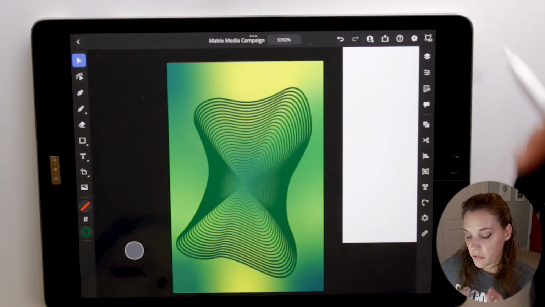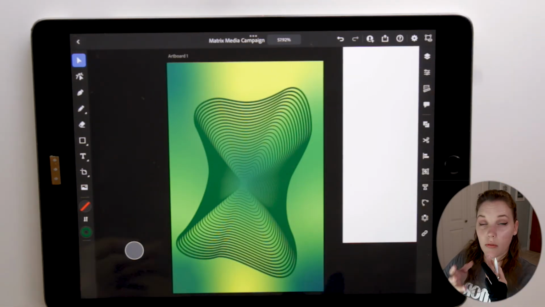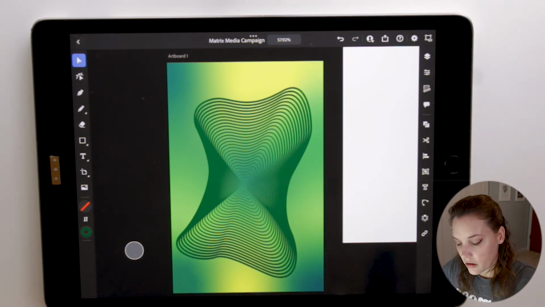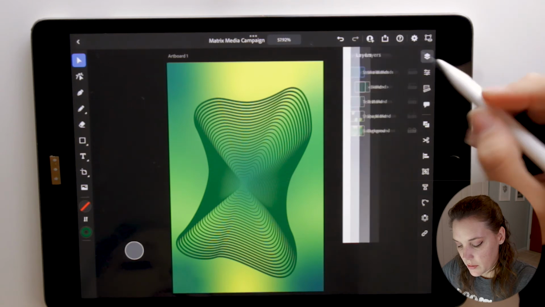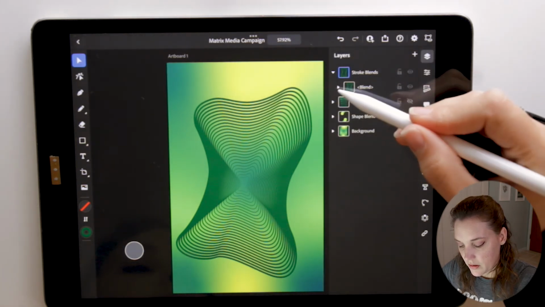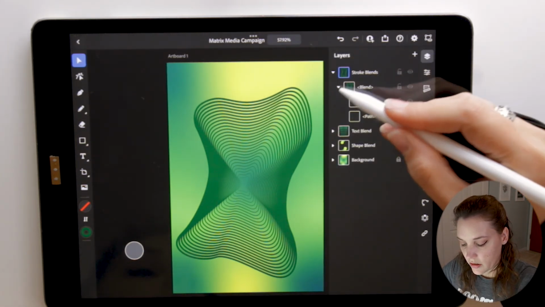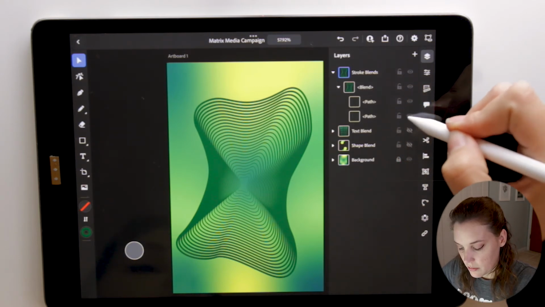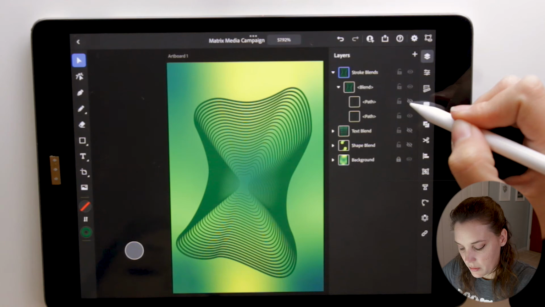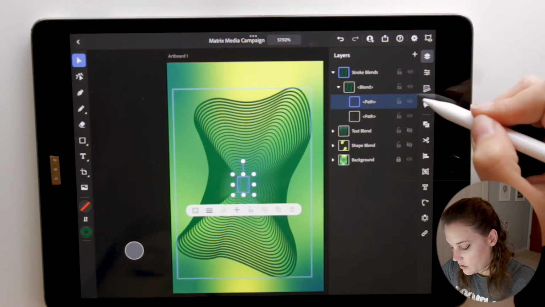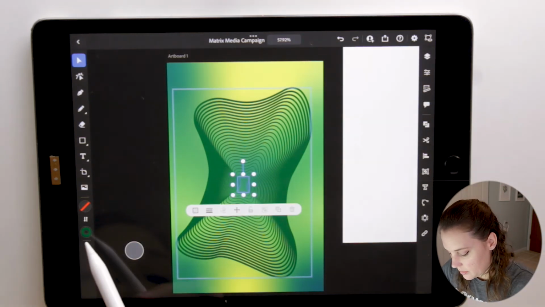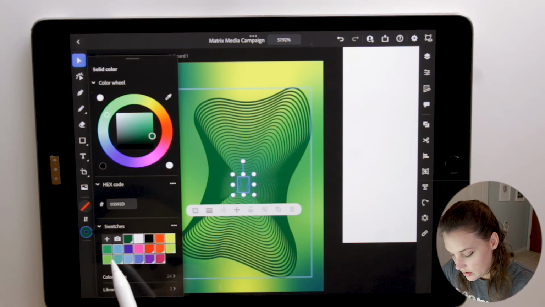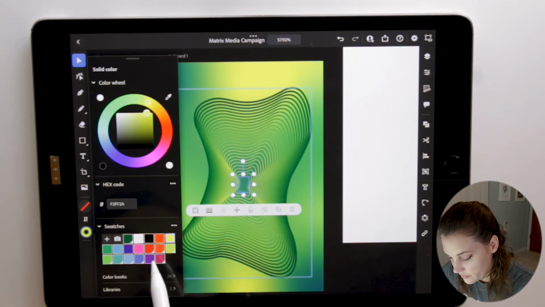Check that out. If you wanted to change the colors between the shapes and have it go through stages and make it look really cool, all you have to do is go to your layers panel, open up the blend by tapping on these little triangles here to the left. Let's see, which one was our small shape? That's our large shape, that's our small shape. So I'm going to tap on that one. And then over here on the stroke, I'm going to tap on it and change it to a different color.